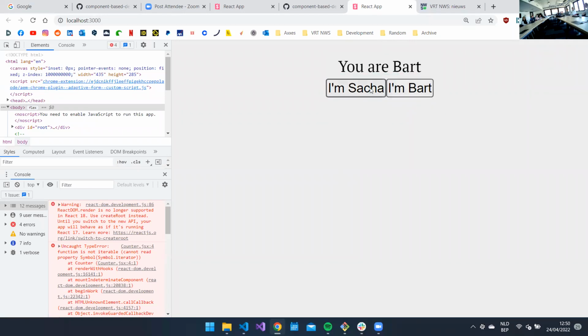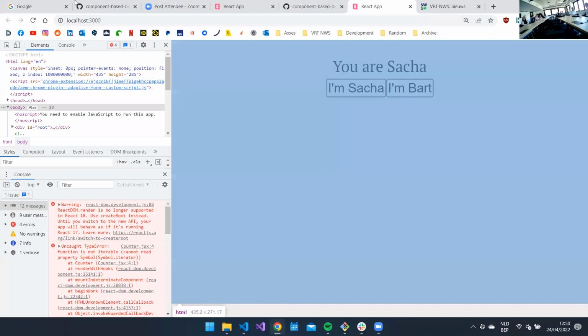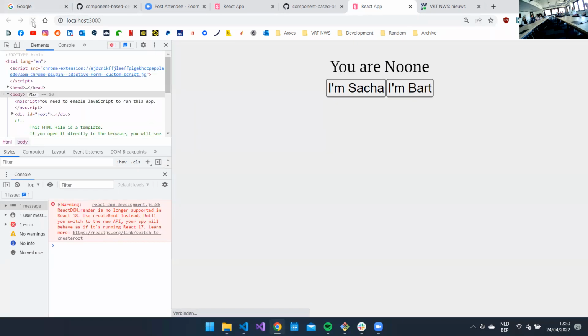Every time you click, the state knows where this value is. But if you refresh it, then it will go back. So if you refresh this page, the state is gone. React will only keep changes while you're essentially in one session. So the moment we leave our page or the moment we close it, the state is gone.